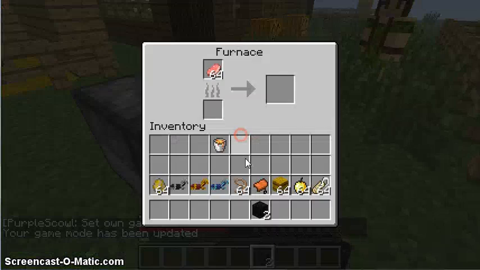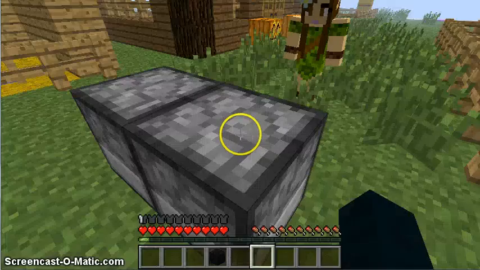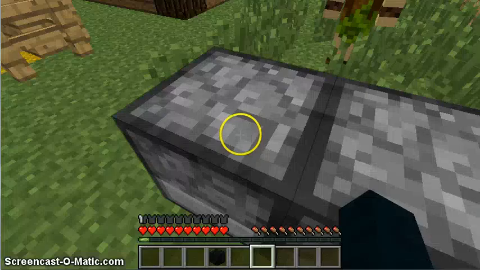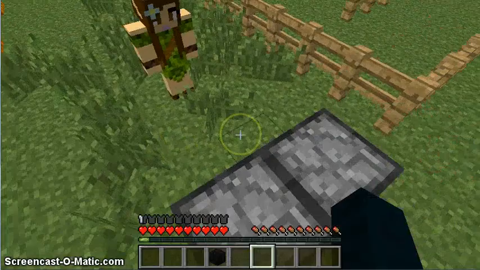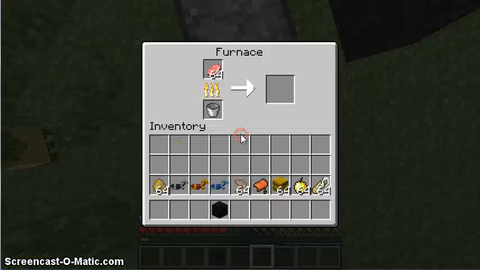So, look. I'm just going to put a coal block in there and smelt some bacon. Do you want some bacon? See how quick it does it. And this is the lava side, so I'll put a bucket of lava. It's quite good. It's lasting quite a while. I get the feeling it's going to last for ages. And I want the bucket back, thank you.